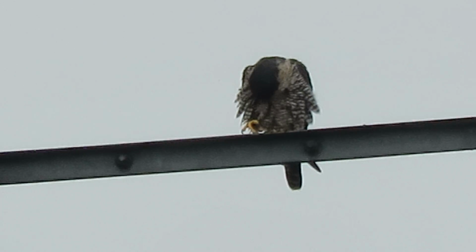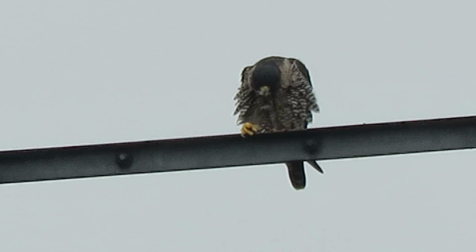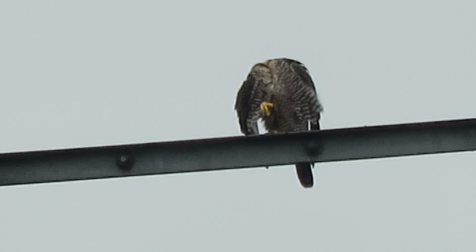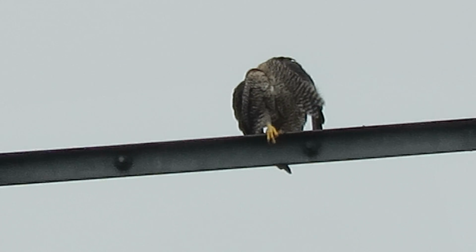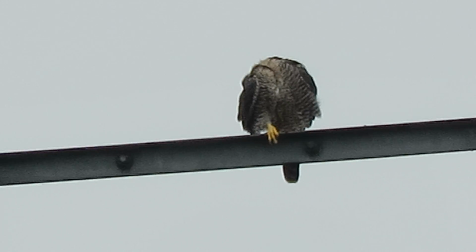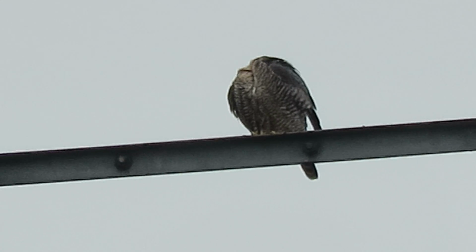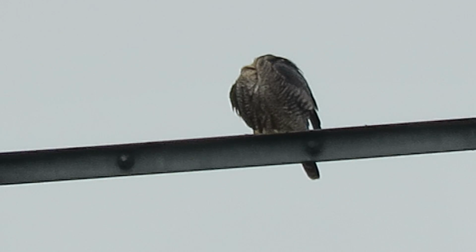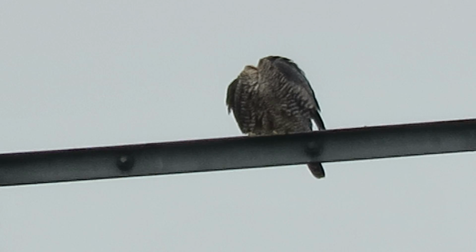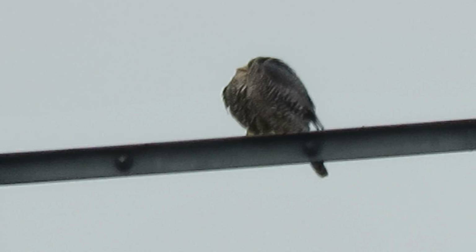We're thoroughly enjoying it. Fastest creature on the planet Earth, Peregrine Falcon. Yep. And they go into a stoop dive over 200 miles an hour. All right then. Watch him work those feathers. Normally they're just sitting, but when it's a damp evening and they've got to get their feathers all in shape, it gives us a good chance to watch him preen and see him from many angles.